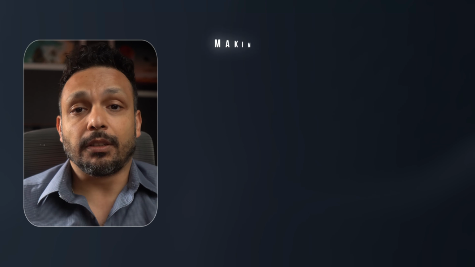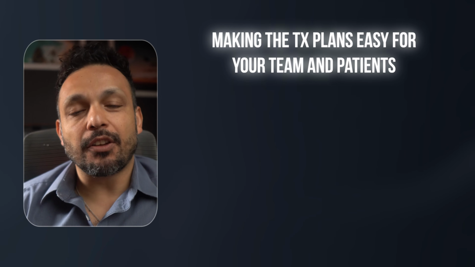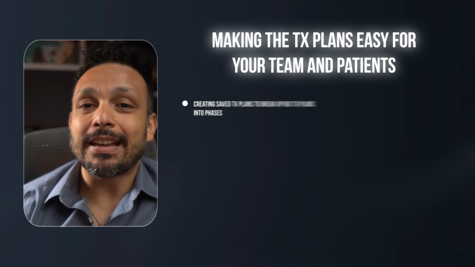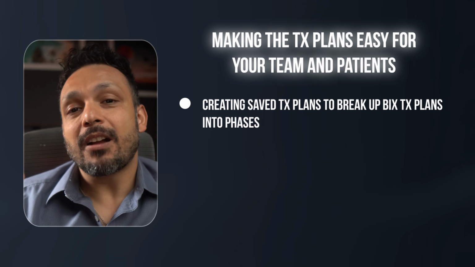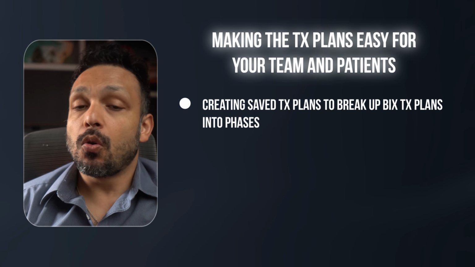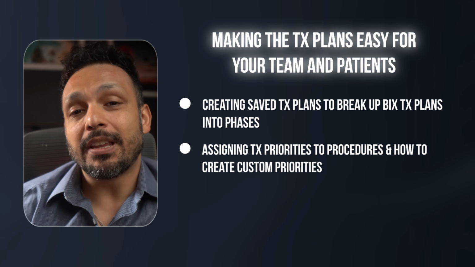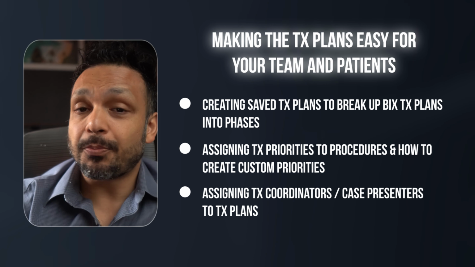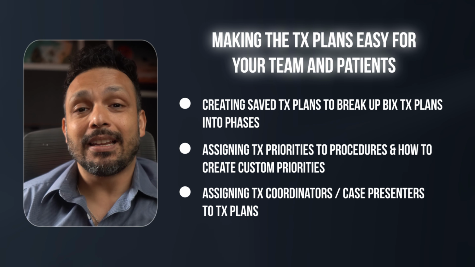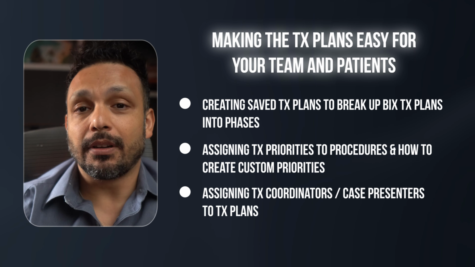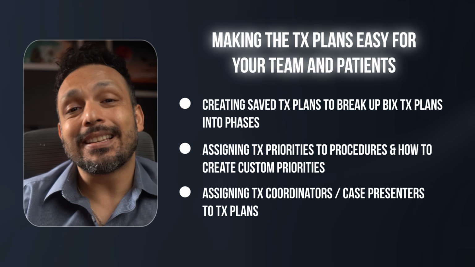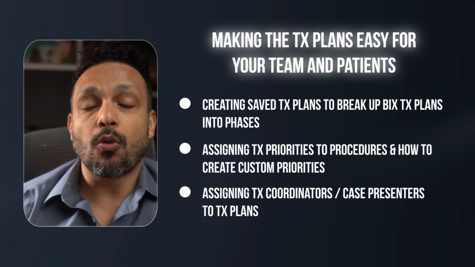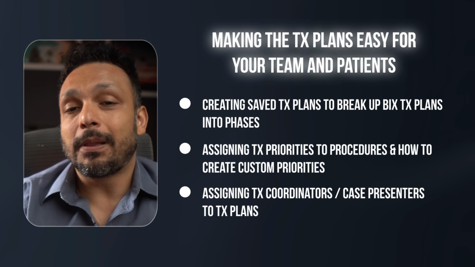So here's what we're going to cover. Number one, making treatment plans easier for your team to understand and also for your patients. We'll do this by going over how to create saved treatment plans to break up the big treatment plans into phases. We'll also talk about how to assign priorities to the procedures you're recommending to your patients, assigning treatment coordinators or case presenters to the saved treatment plan, and I'll get into why this is actually important. In the end, when I go over the weaknesses of the Open Dental Treatment Plan module, I'll get into why assigning of the priorities and the treatment coordinators actually plays an important role.